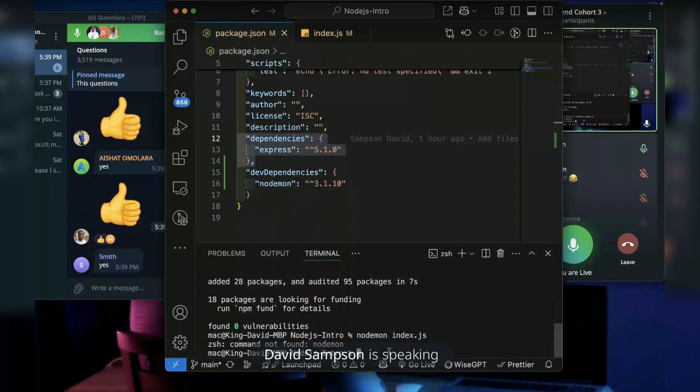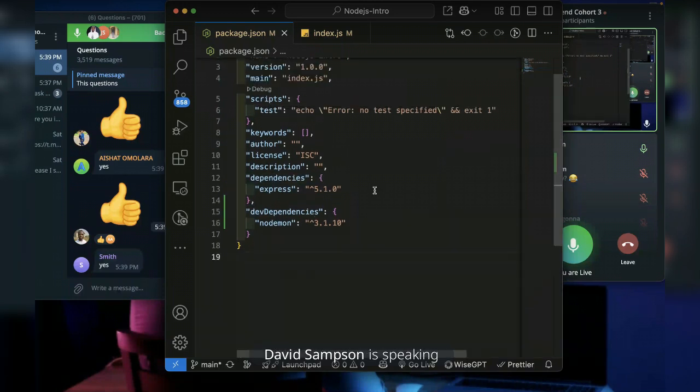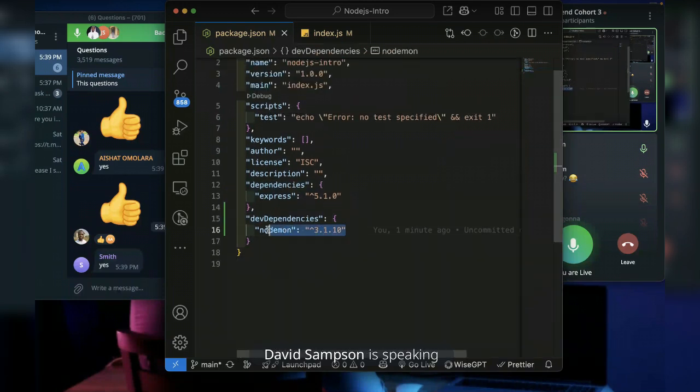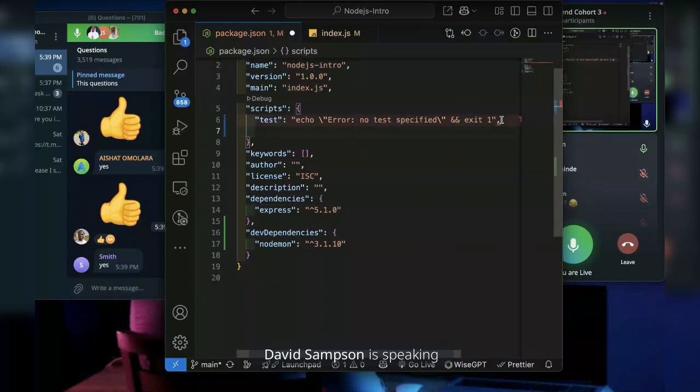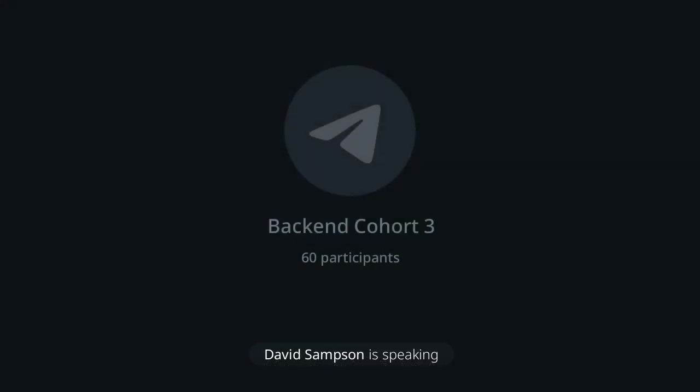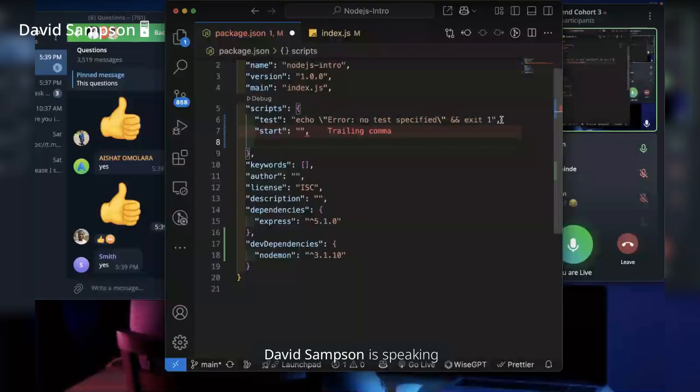Now, the professional way to do it is not to type nodemon index.js. No, that's not the professional way to do it. The professional way to do it is to set a script. After you have installed Nodemon, you are sure and you are seeing Nodemon here, you set up a script. You put a command here and set up a script. The first one is the start script. The second one is the dev script.